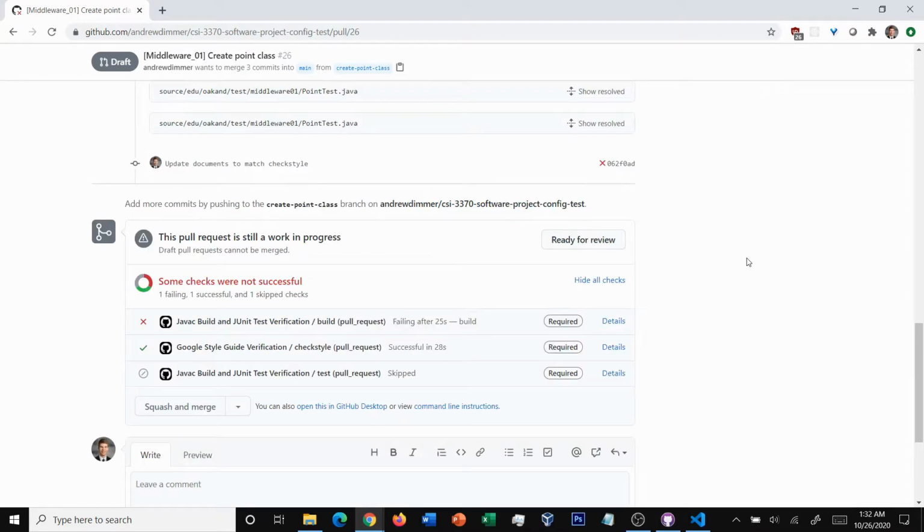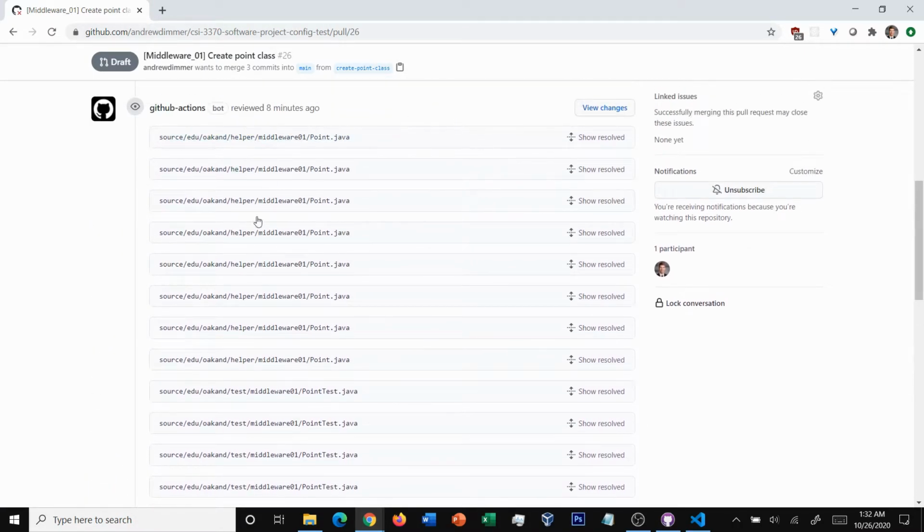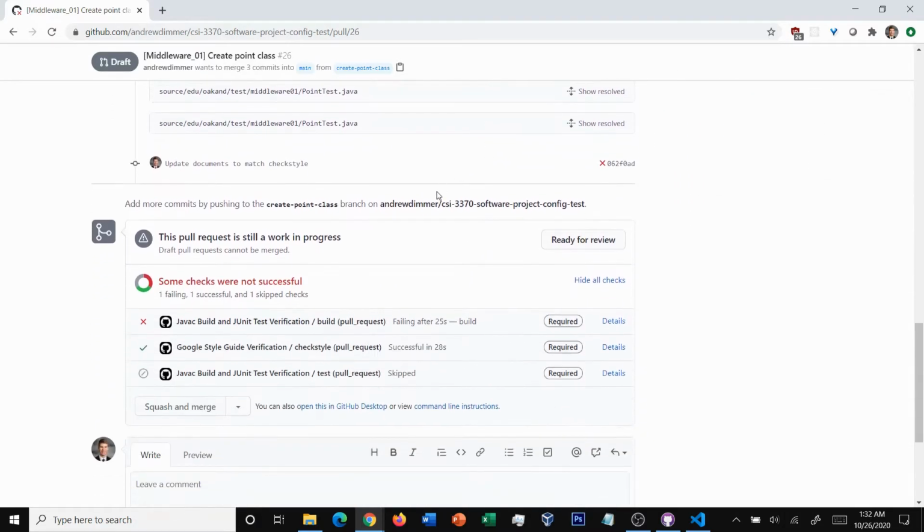Okay, so we're back, and I just pushed a commit to fix some of the checkstyle ones we saw up above. We'll be talking a lot more about these types of comments in a little bit once we get to code reviews, but I wanted to focus more on the bot stuff first because that's something that I know a lot of people haven't necessarily seen before, and I wanted to go over it in case you do see it. So again, these automatically run, and as you can see, this one automatically generated a code review, but this one just says that it failed.